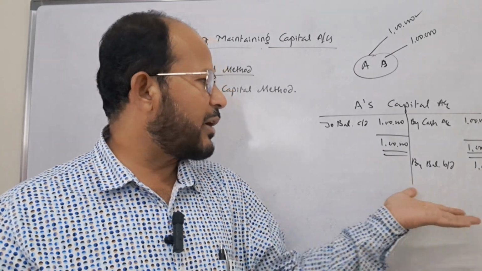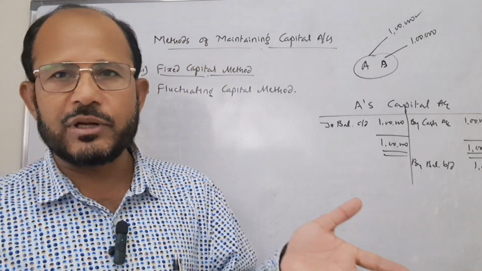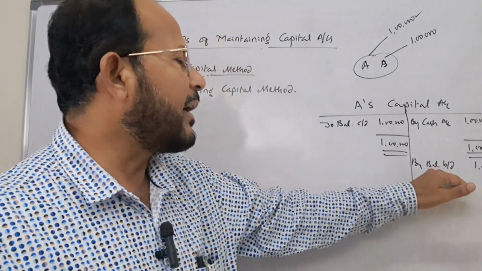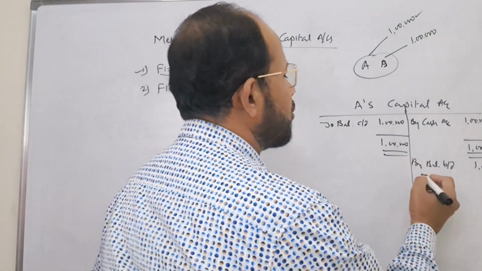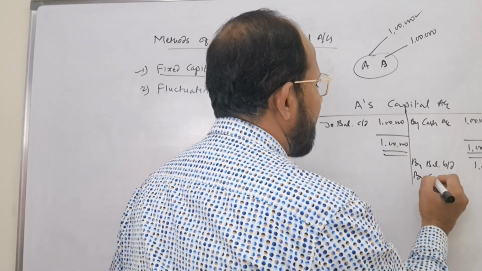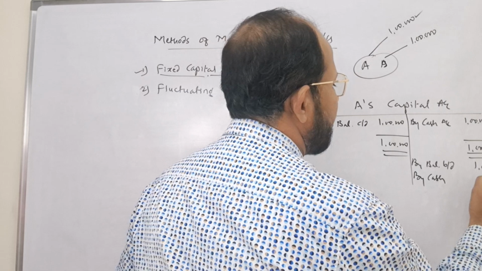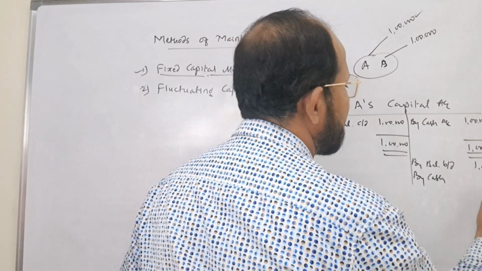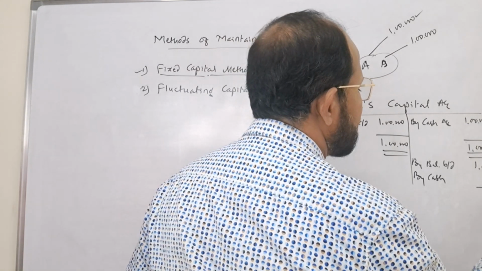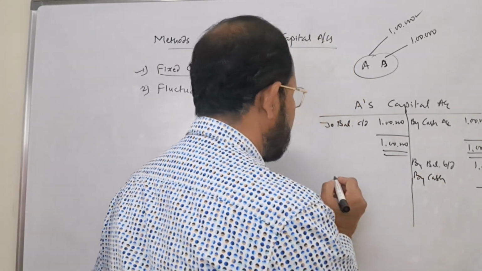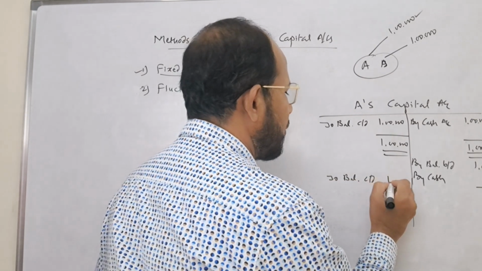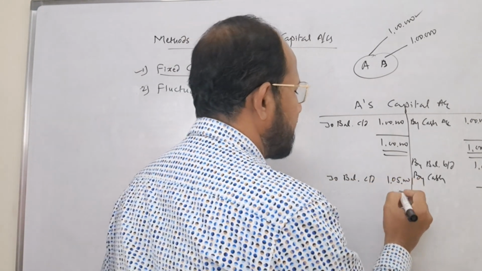In case if the introduction of the new capital is there, if the additional capital is introduced by the partner, in that case, what is to be done? That entry is required to be taken here. Assume he has introduced during the year some amount of cash. Assume rupees 5,000 he introduced as additional capital. Next year, the capital balance will be rupees how much? 1,05,000. To balance carried on rupees 1,05,000.